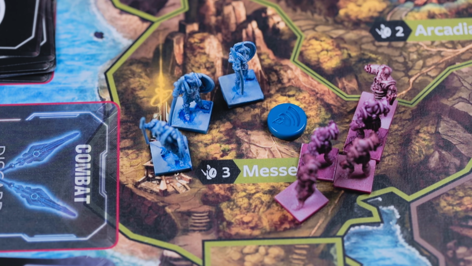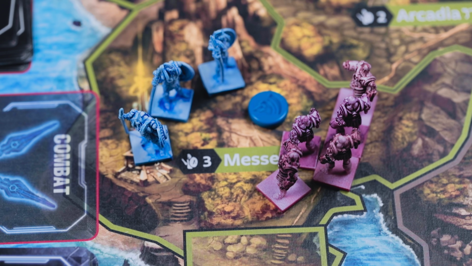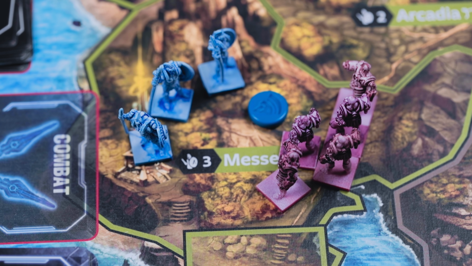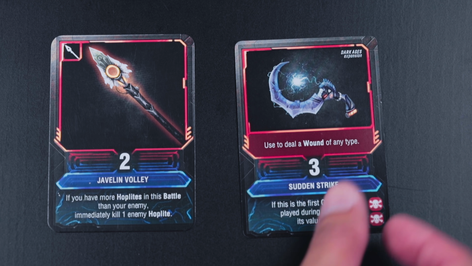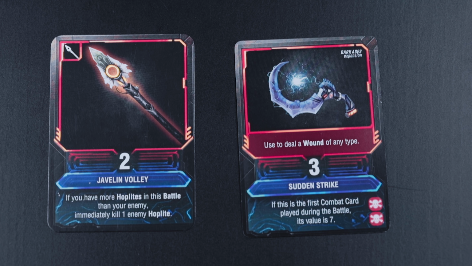Now, if your hoplites start more than 1 battle, the person that is initiating that attack is going to decide the order in which those attacks happen. Now first, your army strength is 1 point per hoplite that you have in that region. And then the defending player is going to choose to play 1 combat card from their hand. Then you can choose to play 1 combat card from your hand, and then it goes back and forth until both players pass. Now remember, once you pass, you cannot play any more cards. But either way, this can only go back and forth 4 times because 4 combat cards is your hand limit.